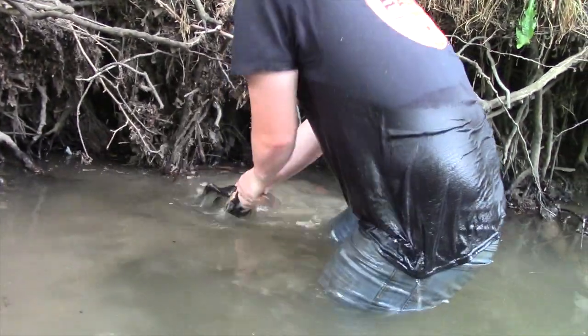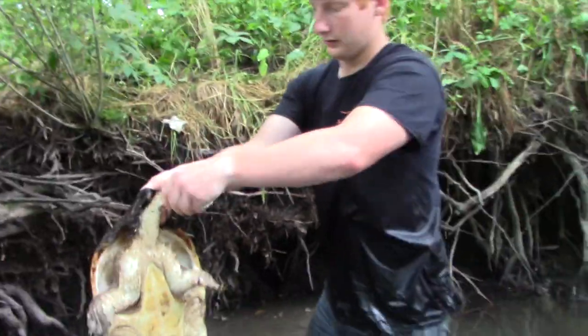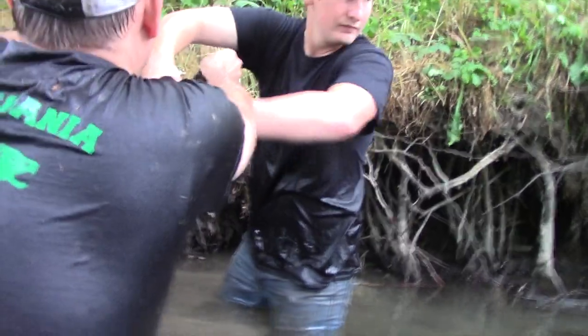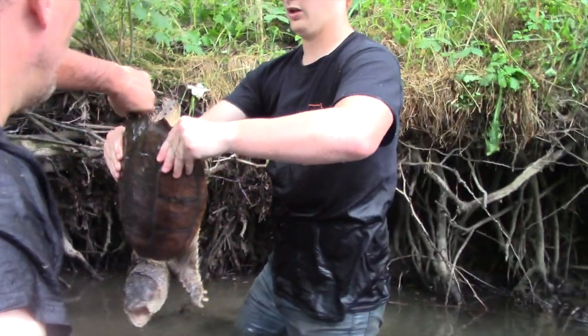All right. Got a hold of him. Good size turtle. Turn him this way. See if you can get him in underneath the shell there. Like right back in there, like I have this one here. Let your hand go. I'll just grab the tail then, once I get this plastic off. Yeah, go ahead. Let him go. All right. Yeah, right like that.